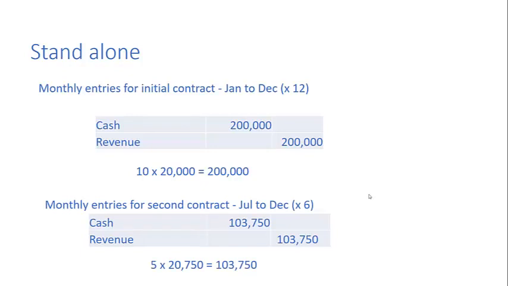Under the modified or second contract, we'd recognise the variation of the contract, which is an additional 5 cars per month at $20,750. And so we'd have to recognise revenue on the sale of an extra 5 cars, $103,750, and the receipt of cash of $103,750. So if you look at this and just stand back, what you can see is that we're treating 2 contracts as separate contracts, and we're accounting for them as discrete contracts. That's pretty straightforward and not problematic in any way.